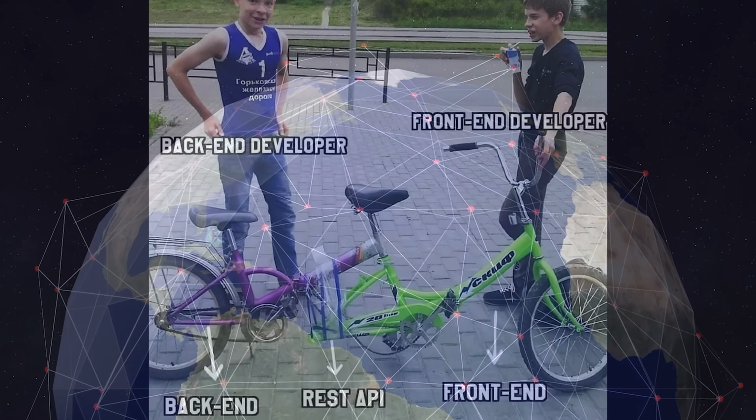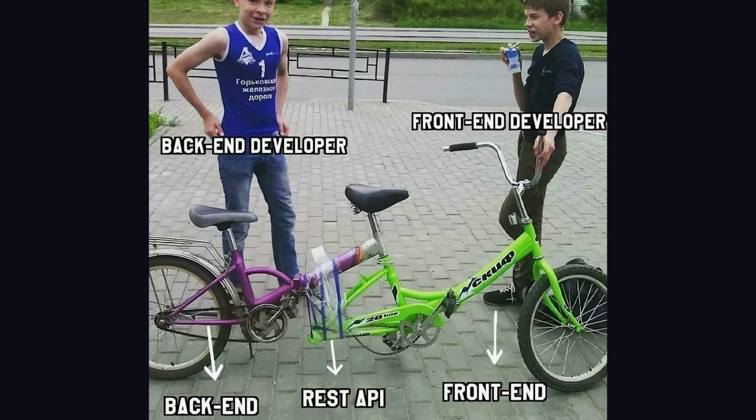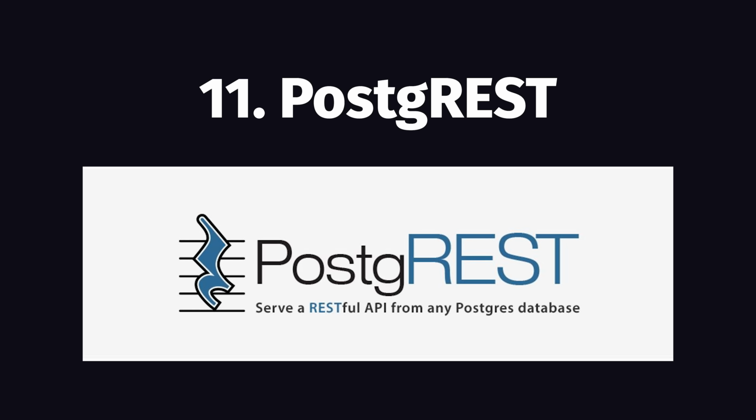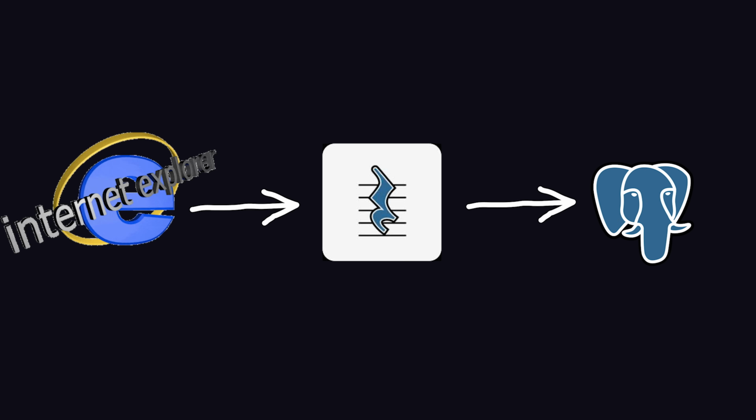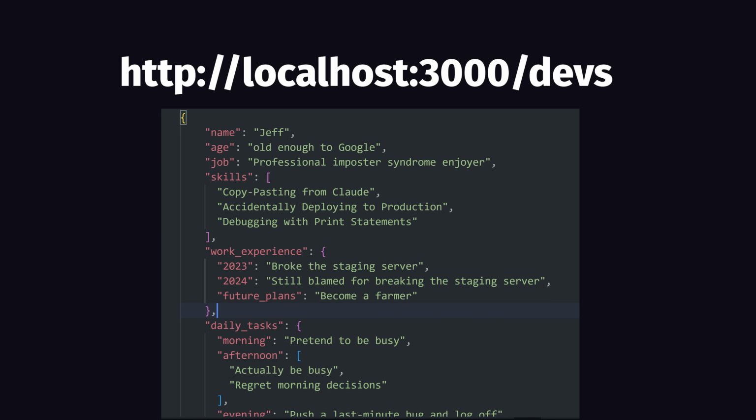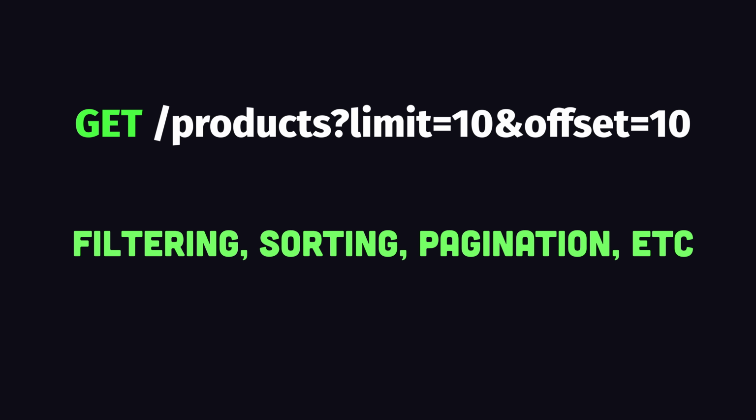That's cool and all, but we'll never actually get any analytics data if we don't make our data available on the internet. To achieve that, you might think you need to build a RESTful API with some programming language from scratch, but another option is PostgREST, which automatically turns your database into a RESTful API. After you get it set up, you'll be able to go into the browser, then navigate to localhost followed by a table name, and it will automatically query your Postgres data and return it in JSON format. On top of that, you can do all kinds of other stuff like filtering, pagination, authentication, and so on.